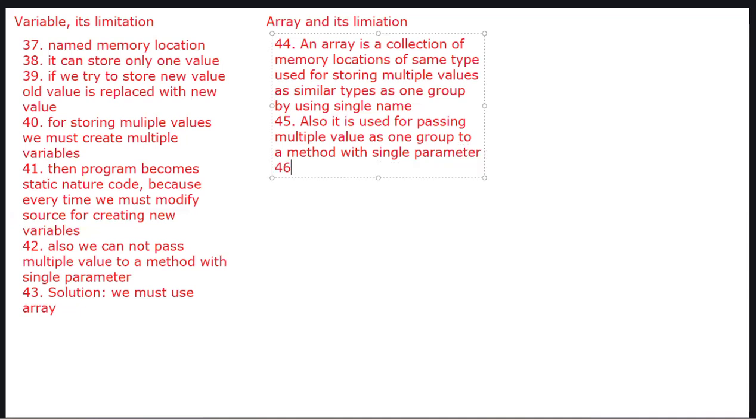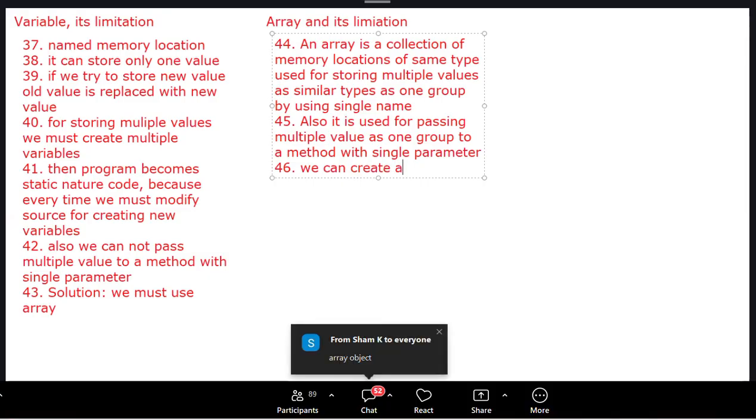What else we discussed? We can create an array in three ways. Now, what are the three ways?